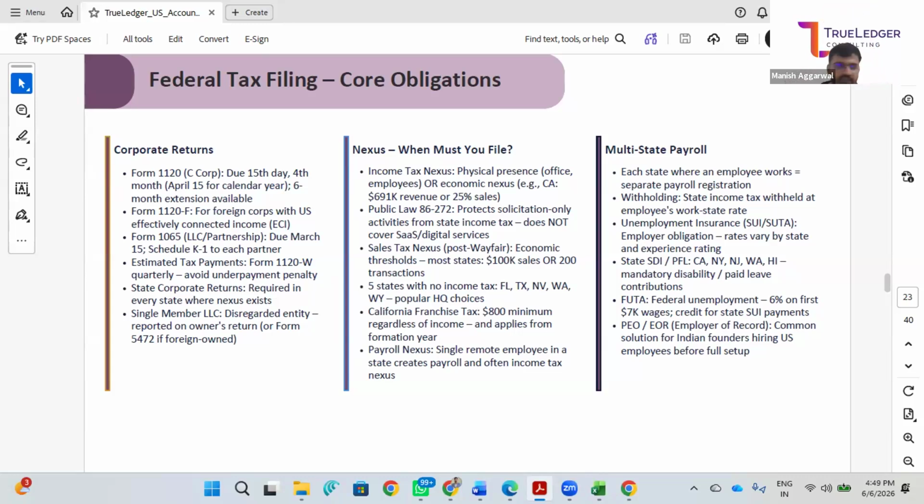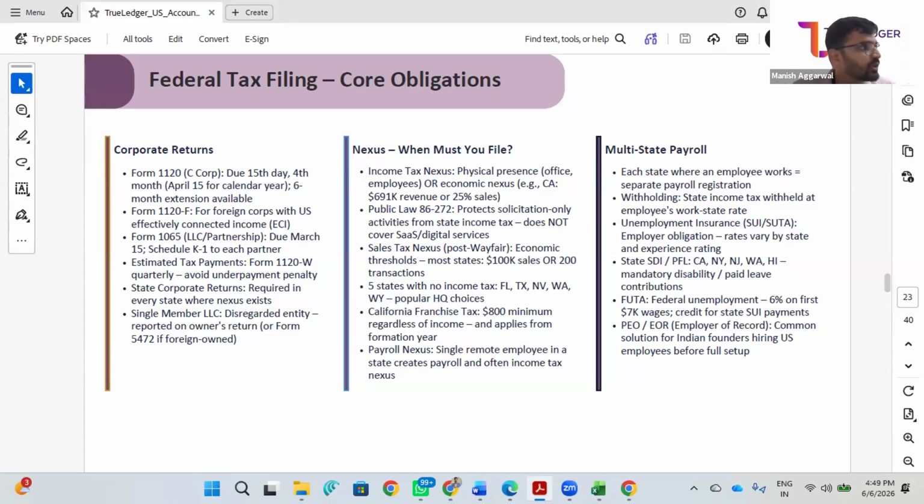So in the US, you file a federal return plus a state income tax return. That state income tax return depends on factors like where your company is incorporated, in which state you are carrying on your significant business, what the key states are in which you are making sales, and what the state threshold is, whether you have any employee stationed over there, whether you have any agent in the particular state, or whether you have any physical warehouse or something like that. So depending on that, you need to determine whether you need to file a state income tax return as well or not.